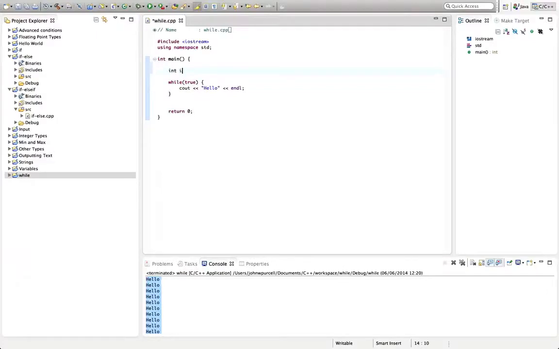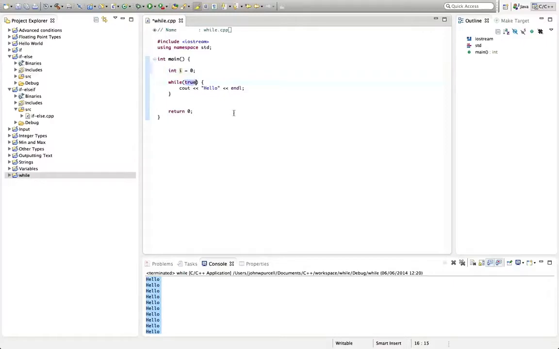I'm going to say int i equals 0. Now, I've said before that you shouldn't give variables single letter names in general, but we'll make an exception for loop counters, because often when you have a loop you need a counter that will count the number of times the loop executes, and it's very common in this case just to use a single letter, usually i, as your loop counter. But in general you should give your variables more explicit names, and even in a loop, if you can give a loop counter a more explicit name, then it's probably a good idea to do so.